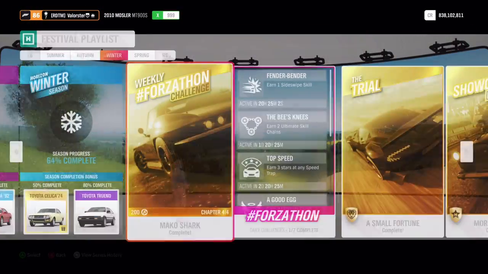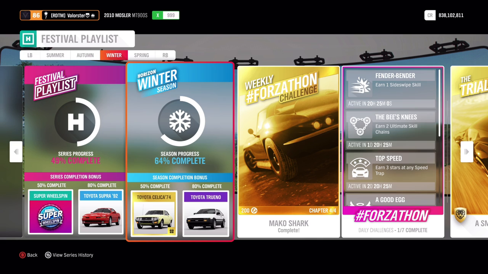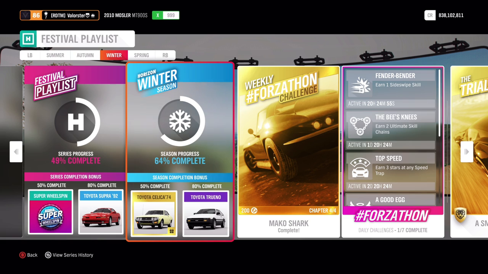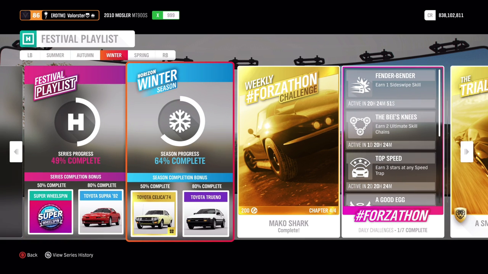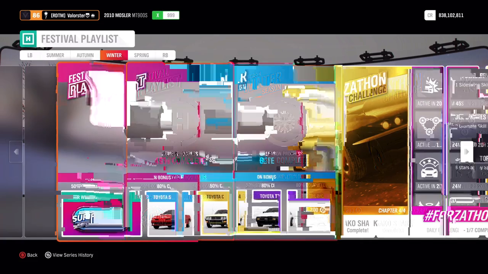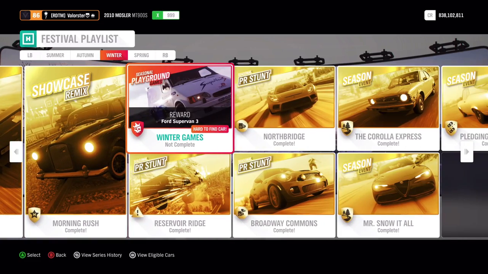So basically, that's it. Here at 50%, we have a Toyota Celica Form 74, and at 80, the Toyota Tirano. Here at 80%, we have the Toyota Supra 92. So it's a little bit of a Toyota week this week, because we also win that Toyota Corolla SR5. Now, that's basically it for this.